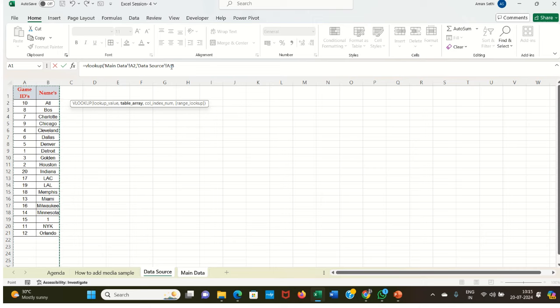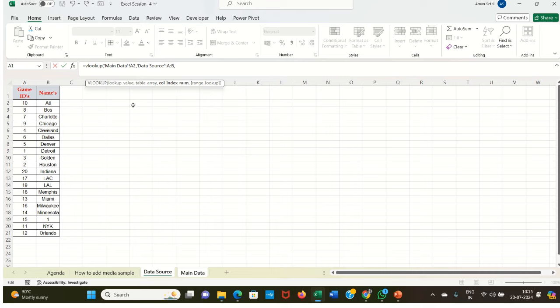Got my point? Okay, so I will select all this, and then it is saying index number, which means column index number, which means the thing we need as end result, what is the number of the column.